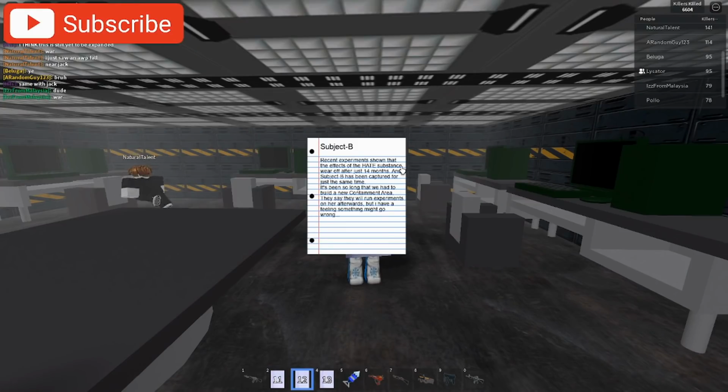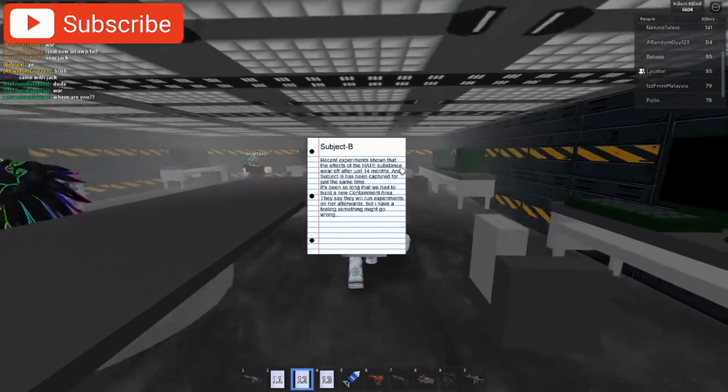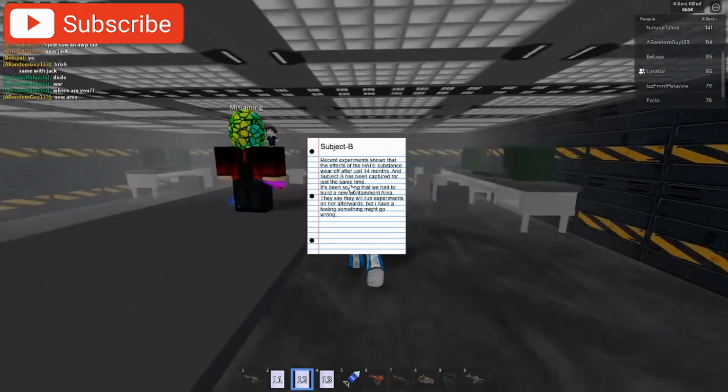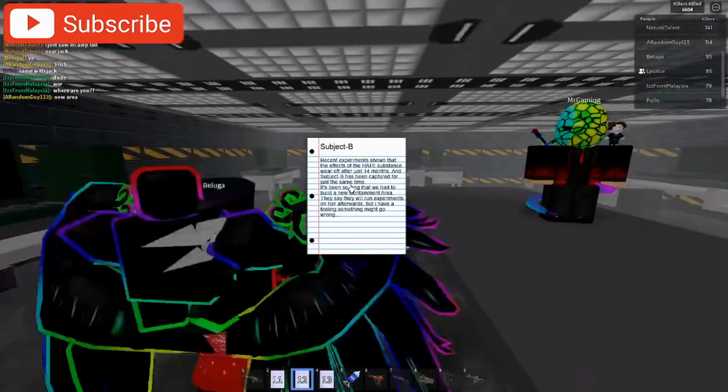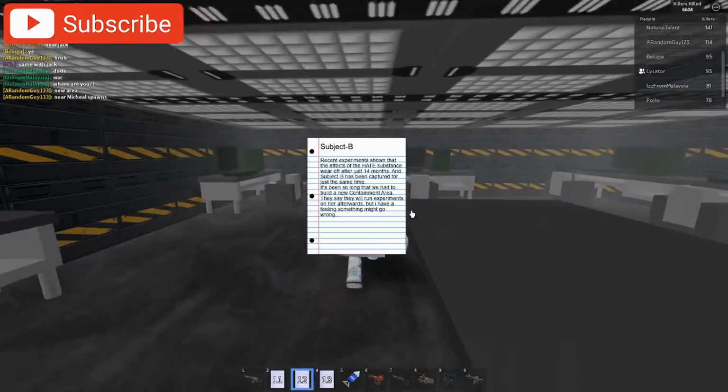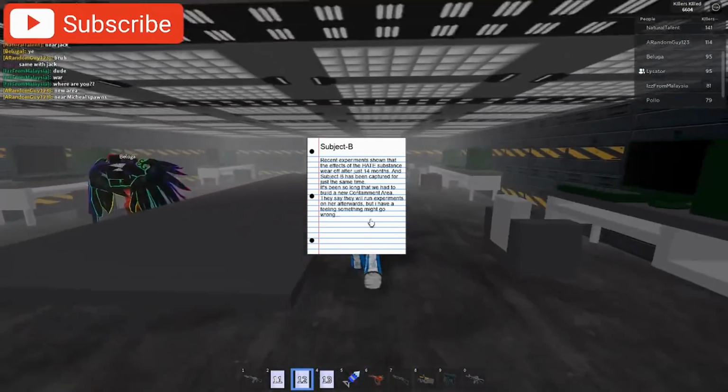Subject B. Recent experiments shown that the effects of the hate substance wear off after just 14 months. And Subject B has been captured for just the same time. It's been so long that we had to build a new containment area. They say they will run experiments on her afterwards, but I have a feeling something might go wrong.